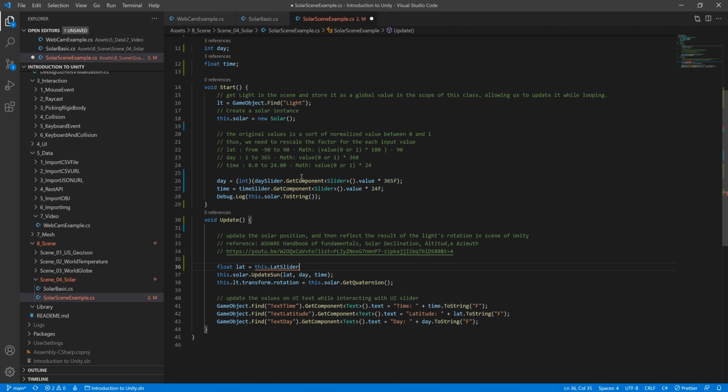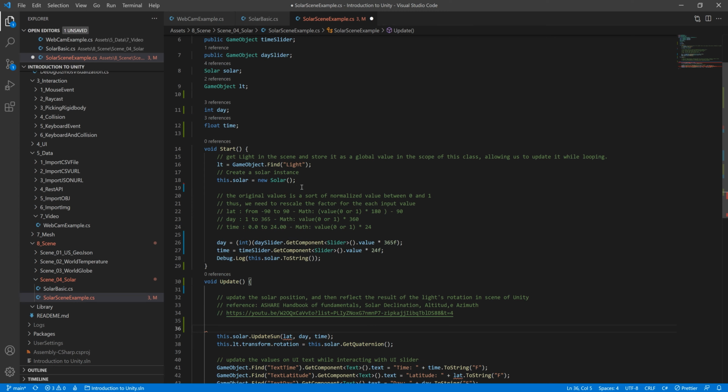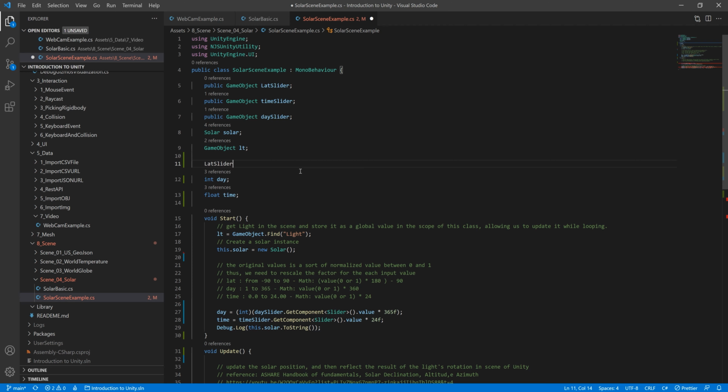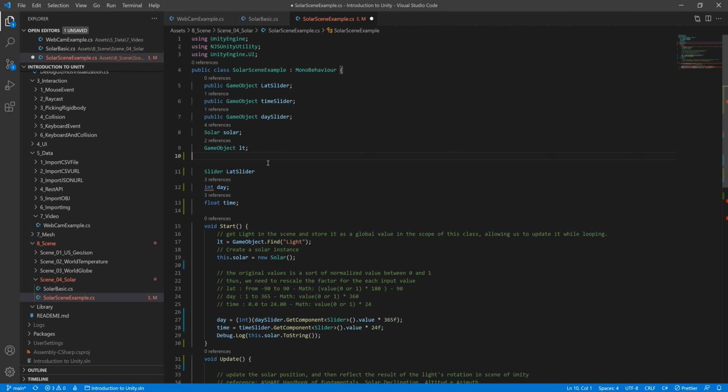Okay, then we can... I'm hesitating because it's not that important for now, but for performance optimization, I think it's better to have the slider in this scope. Yeah, I think it's better. Okay, component, just like that.